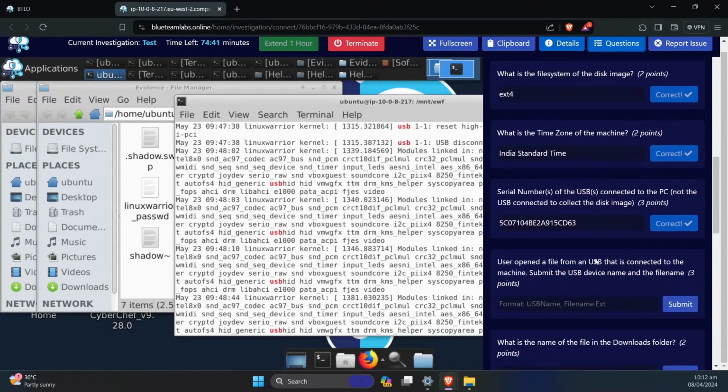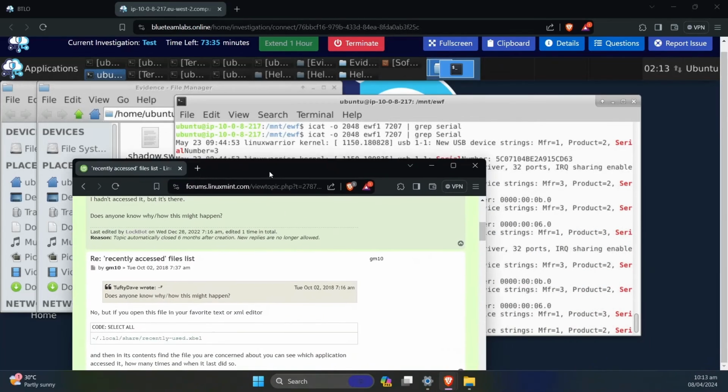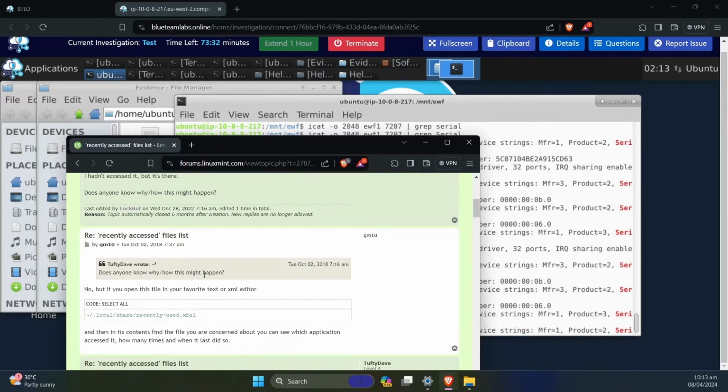Next, user opened a file from a USB that is connected to the machine. Get the USB device name and the file name. Let's do a bit of research about this one. We have found this interesting forum.